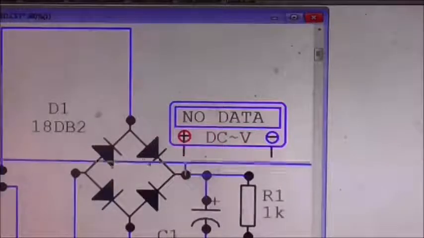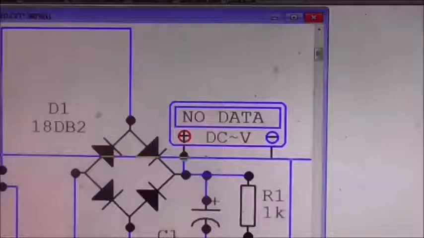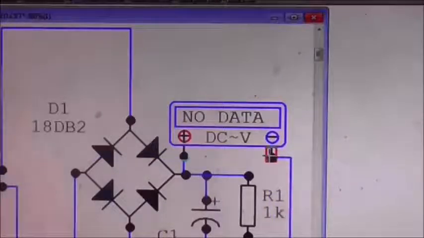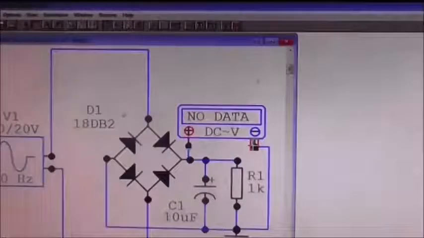So let's wire the multimeter in. Like that. And we'll come out a bit so we can see the value of our capacitor, and we're back to 10 microfarads. Well, let's start the simulation running.